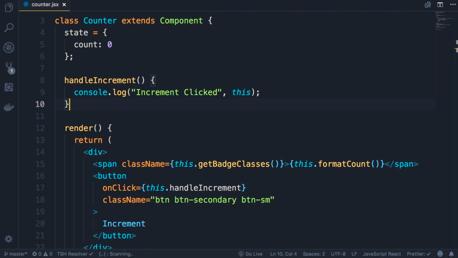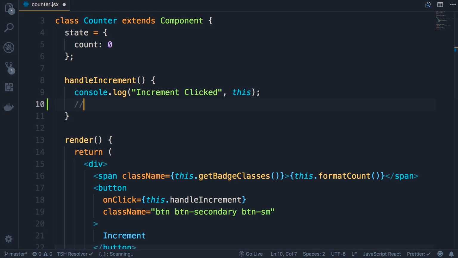So in the last lecture, you learned that in this event handler, we don't have access to this. Why is that? Well, earlier in the last section, you learned that this in JavaScript behaves differently from other languages. Depending on how a function is called, this can reference different objects. If a function is called as part of a method in an object, this in that function would always return a reference to that object.